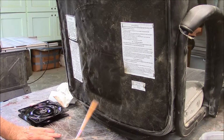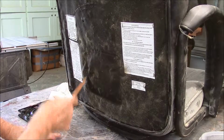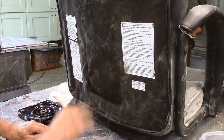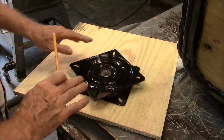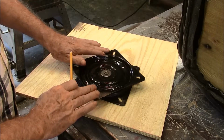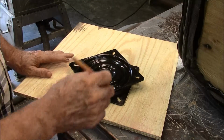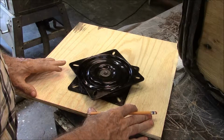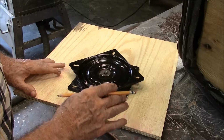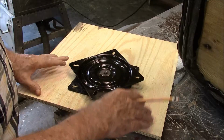I see one of the problems. For some reason, I never cut this fabric away and checked what I was screwing into. That was an error. Here's the plan. I'm going to bolt this swiveling ball bearing bracket here permanently to this piece of 1/2-inch plywood, and then I will use lag bolts to attach this plywood to the bottom of the chair.